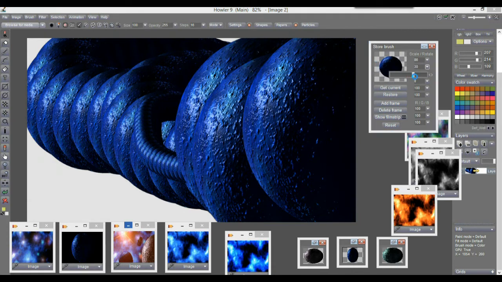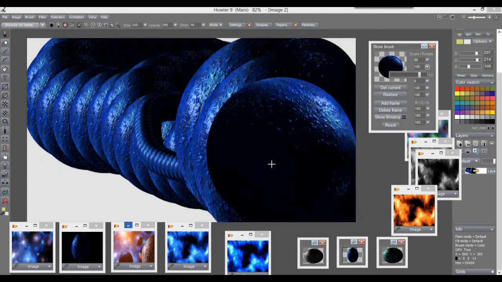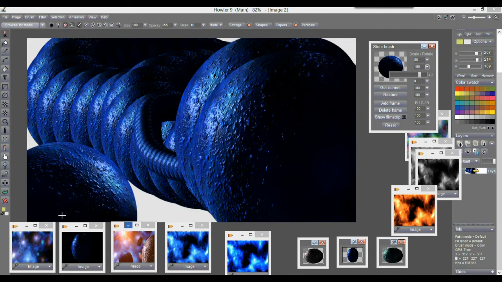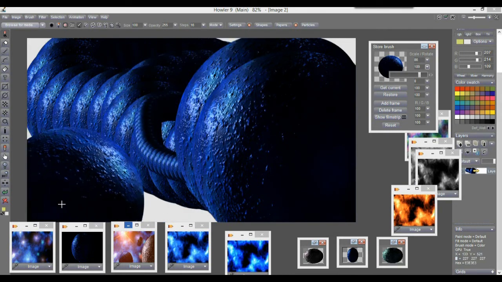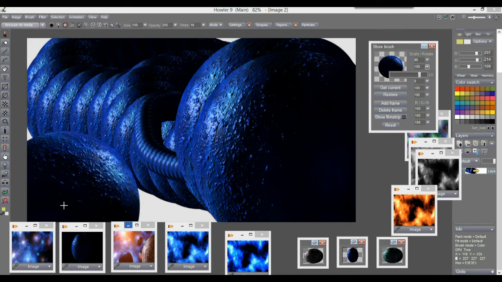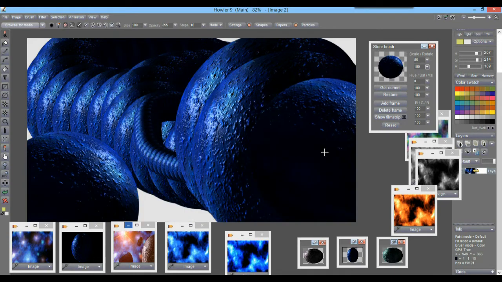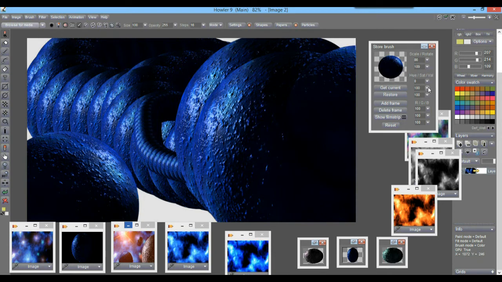So now here you can see the preview. As you rotate it, you can see which way this thing, this lit spot, the lit area, the specular highlight is going to be facing. So if you want to composite a scene in which there is a big bright star in the middle and there is a planet over here, you want that specular highlight, that reflection, to show over here this way. Right, and then maybe you have a different color. Let's see, hue, saturation, value, a different color for the next planet. Let's give it a bit more of a greenish or more of a reddish tint, or orangey earth colors, something like that, but also not that saturated.